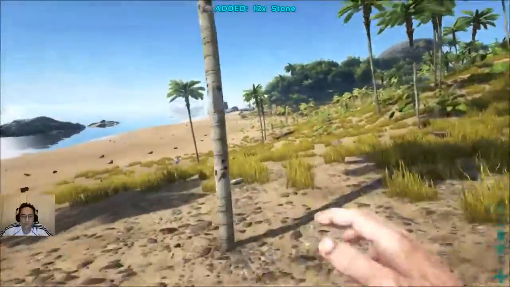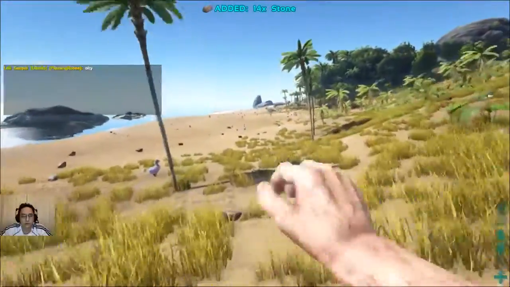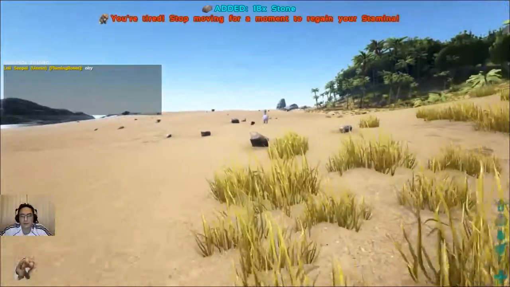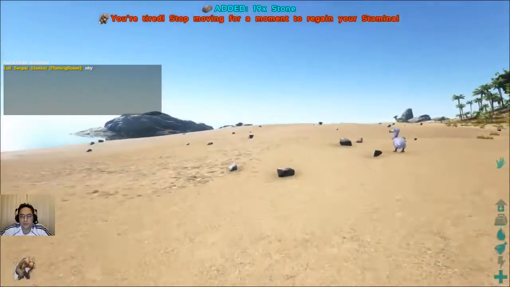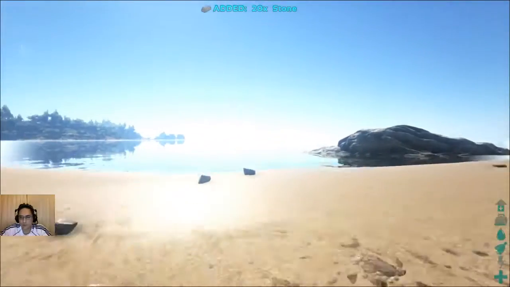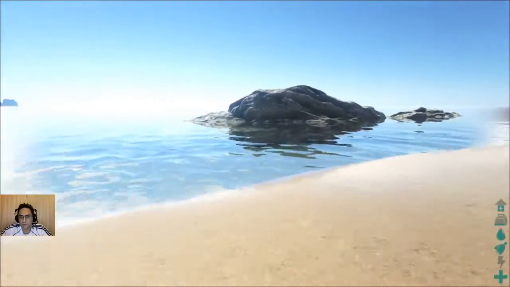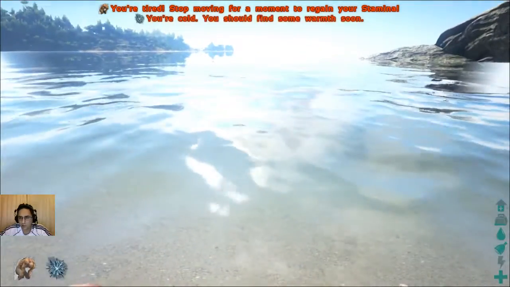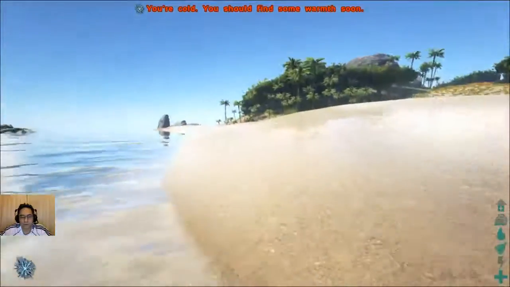Alright, so I'm passing some dodos, so you want to keep in mind those dodos are going to be excellent sources of meat and hide at an early level. And sprinting, I used up my lightning bolt, that's the stamina. I'm going to rest a little bit here next to the water. If I push E while staying in the water, it will drink.